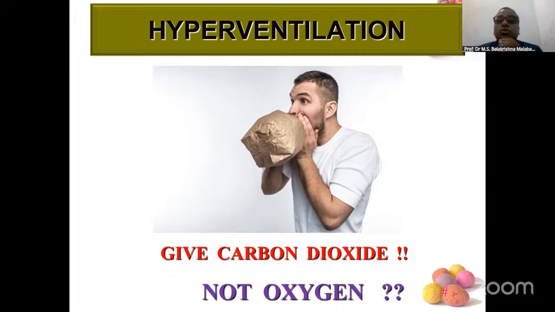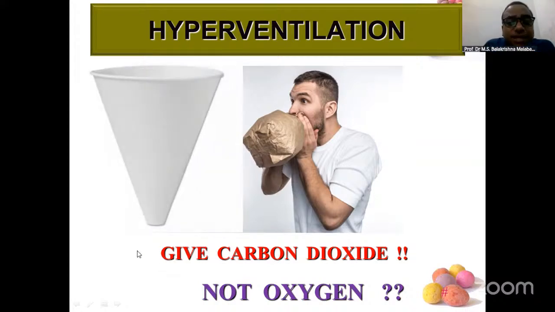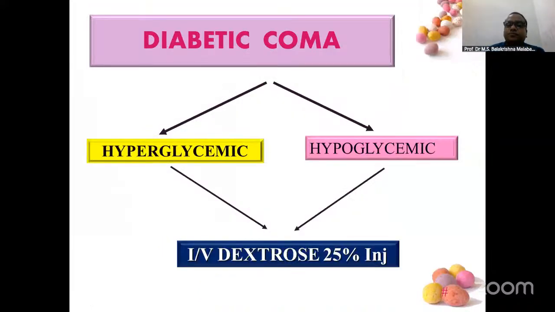How are you going to do that? Take a polythene or take a paper, make a cone and keep it on the patient's mouth. So when the patient exhales carbon dioxide, the same carbon dioxide the patient will be inhaling. So this is a condition where you can give this. Like this, funnels can be made. So hyperventilation, give carbon dioxide.